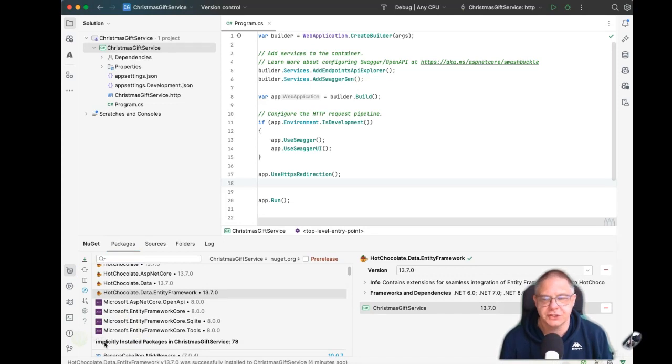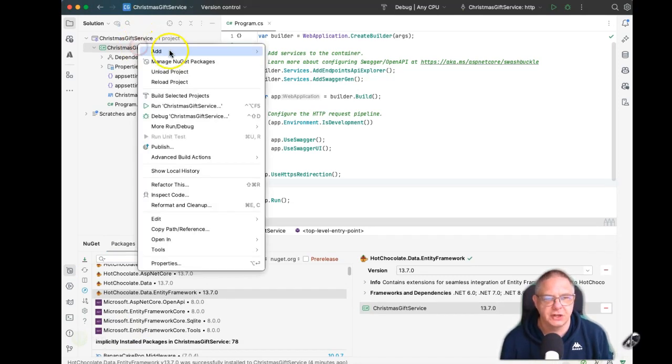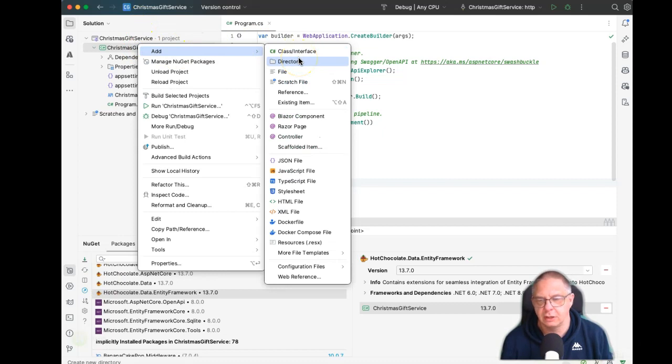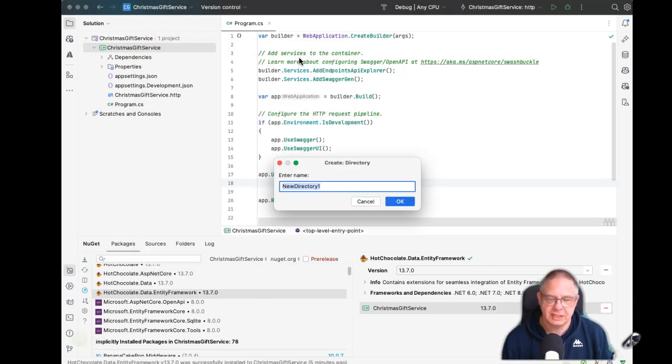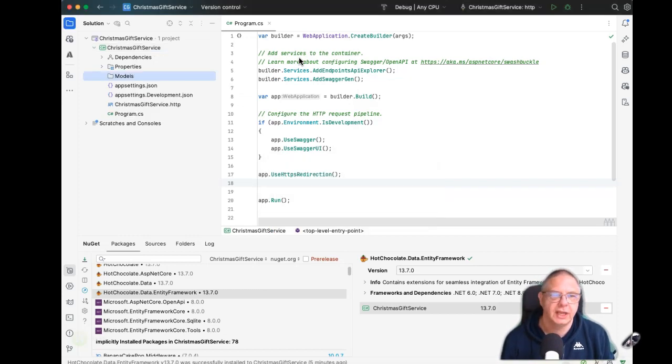When I start building a service, I always like starting with the domain specification first. So let's create a folder called Models, and let's start adding some classes for our domain to this folder.